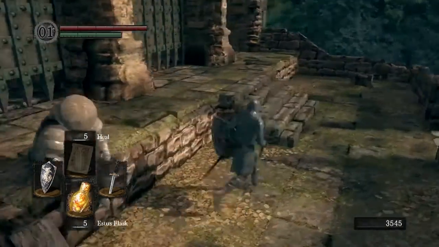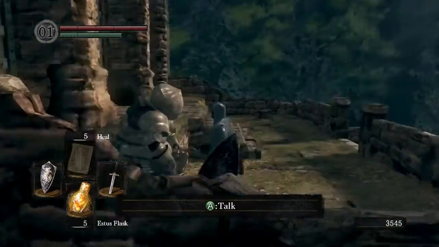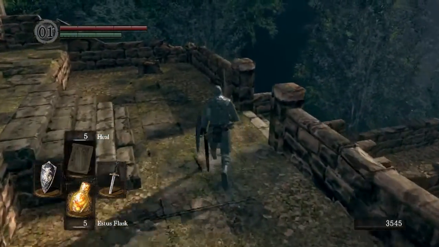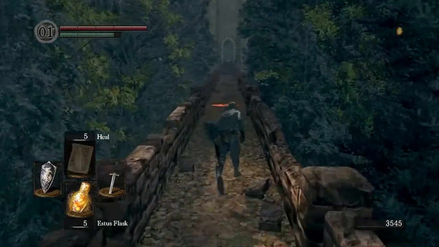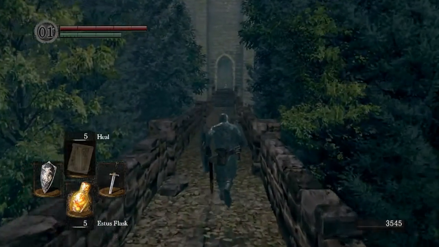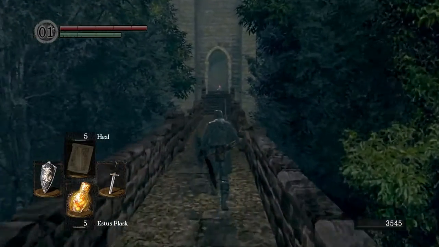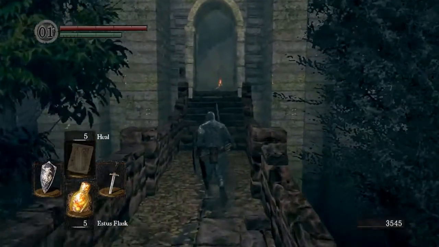So that's Siegmeyer of Catarina, the Onion Knight. He has the cool Onion Knight armor, which is kind of neat. And we'll meet him a couple times in this playthrough. He's kind of the knight who's not very good. It's like everywhere you go, he's kind of there, but doing a crappy job. So, we're going to head back this way.